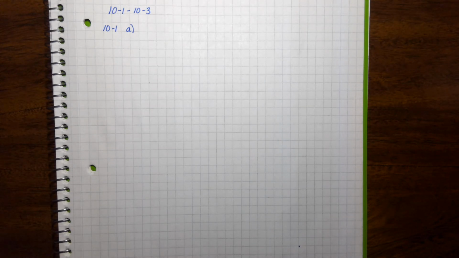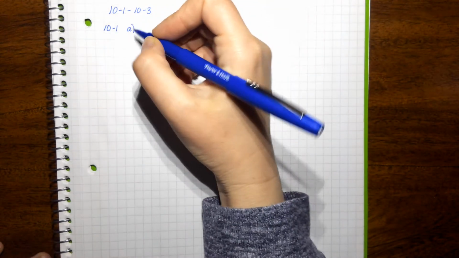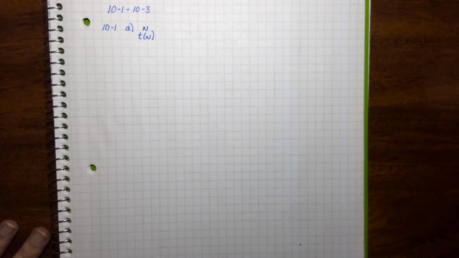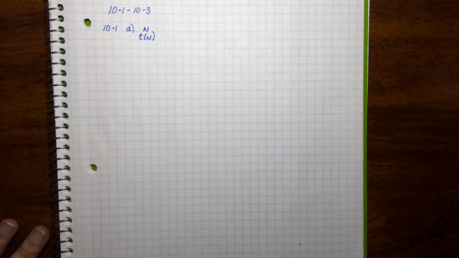In 10-1, extremely lucky Angela is getting money from her uncle to put toward college, and it says write out the amounts of the deposits for the first few months as an arithmetic sequence. Just to remind you from Math 1, sequences are numbers in a pattern with commas between them. We start with the number of terms, n, which is the months, and then T of n is the actual amount put in the bank. So in that month, how much was saved for her.